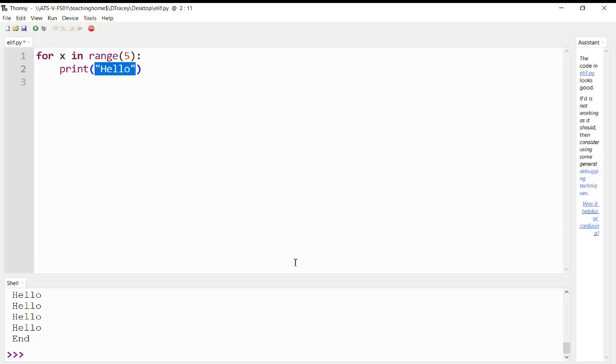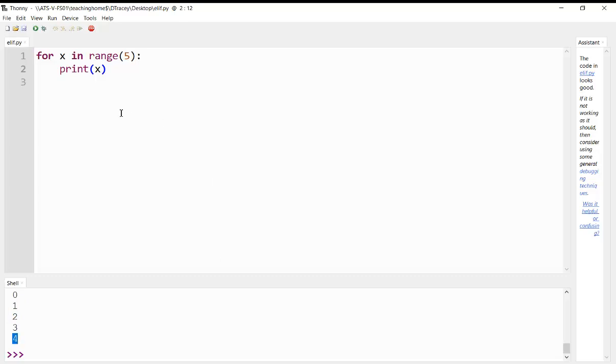Okay, so we can see what x is. So instead of printing out the word hello, we could say, alright, we'll print out what x is. And you'll notice that each time this loops or iterates, x will increase. So what you're going to find is that it's going to start at 0 and then count up to 4. Now you might be wondering why it's only gone to 4 if we told it to do range 5. Well, it has actually looped 5 times because it's gone 1, 2, 3, 4, 5 times round.